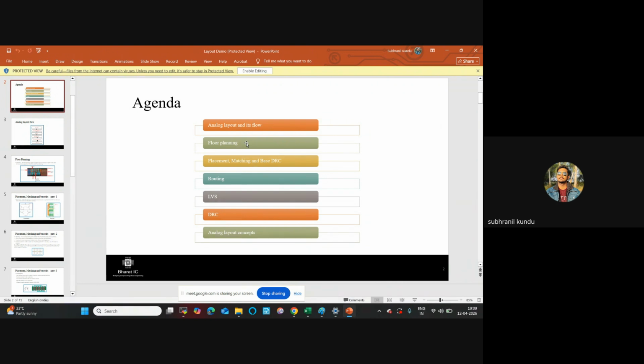Like I will place 1 device, 2 device, 3 device, 4 device. There can be thousands of devices. In an Intel i5 chip, there will be billions of transistors. So we need to place the devices, and there are some layout techniques like matching and shielding and all. I will tell you those details. As of now, for the basic information, I am just placing. Then I need to clean the base DRC. DRC means design rule check.